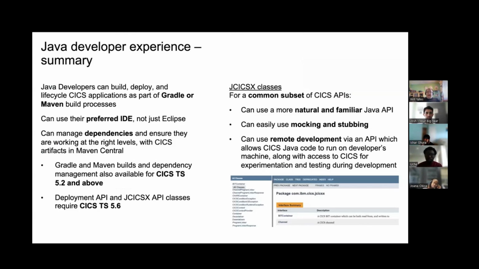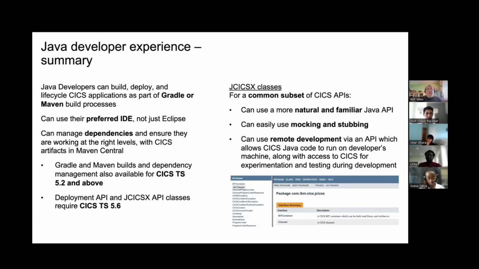It also meant from an IBM perspective that we brought a new world of developers into developing or extending CICS applications. And the problem was we'd been working with COBOL developers for a good 50, 60 years, and now we had Java developers. If you put a Java developer and a COBOL developer in the same room and tell them to pick their favorite IDE or their favorite build chain or their favorite source code manager, they're going to give you different answers. They're going to have different IDEs, different build chains, different tooling that they need to use. They're also going to have different methodologies.